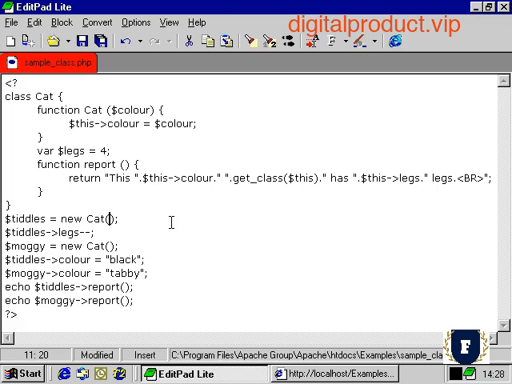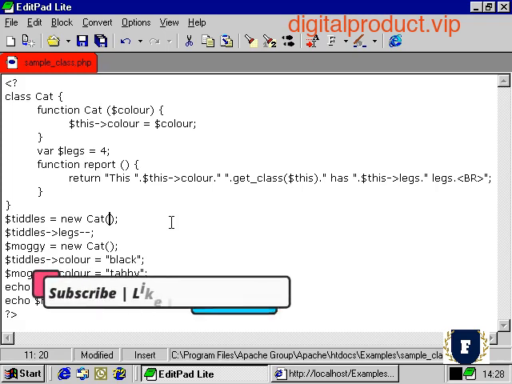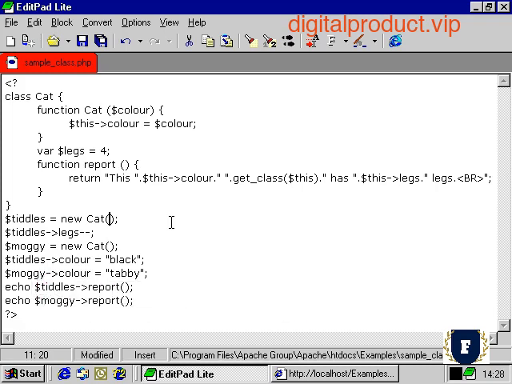So all we need to change here is to add the argument that the constructor function requires, as we've detailed above. So in this case, we're going to make Tiddles, let's make Tiddles grey this time, and we're going to make Moggy the black cat.